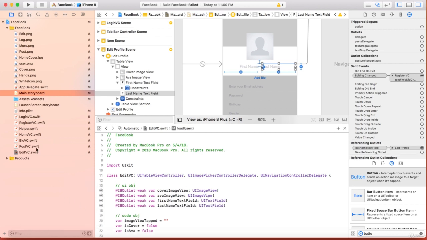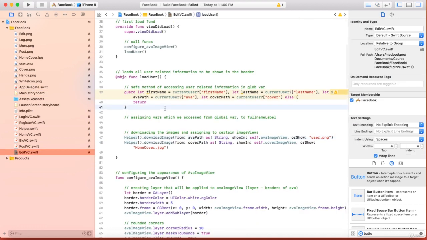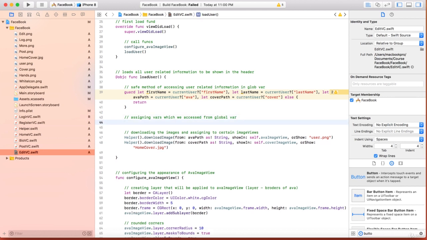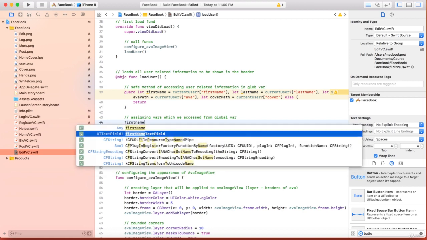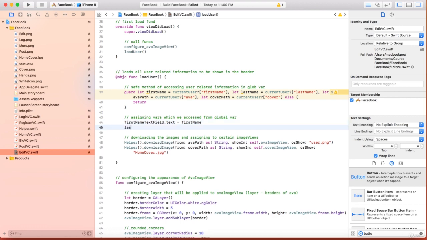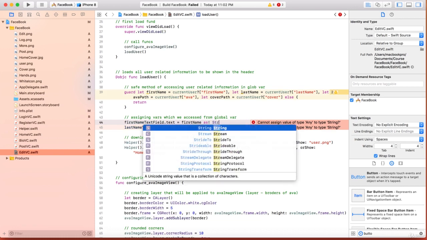Excellent. So we're going now to edit view controller, and here we write first name text field dot text equals first name, and the same, last name text field dot text equals last name, the variable which we have accessed here, and we want to cast it as string.